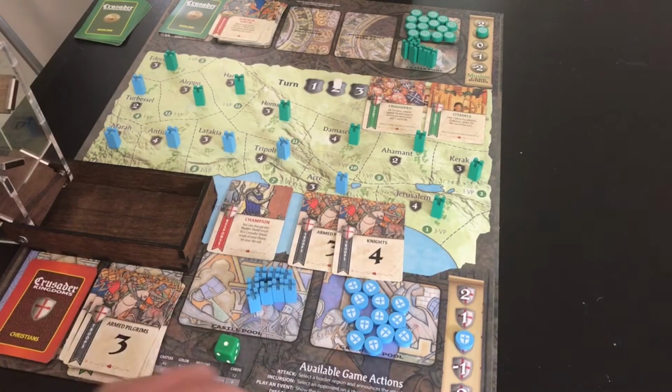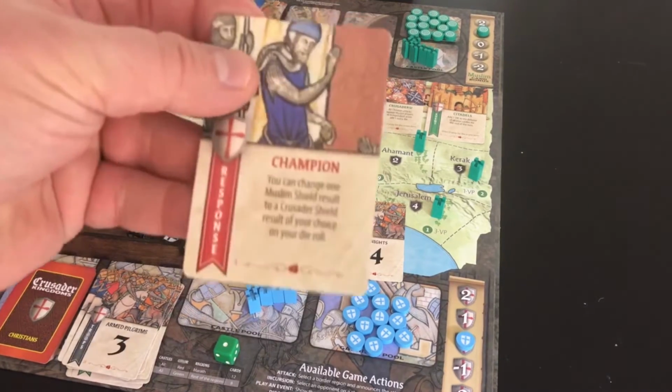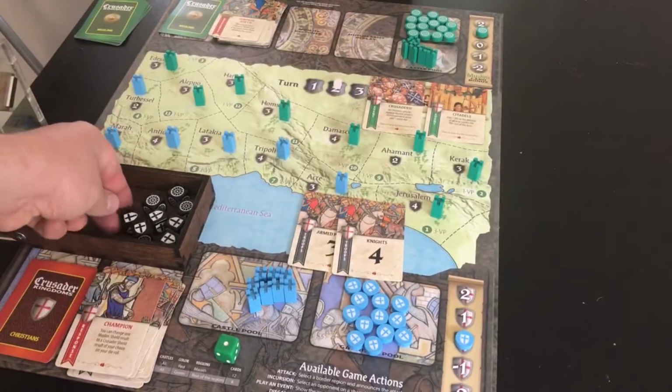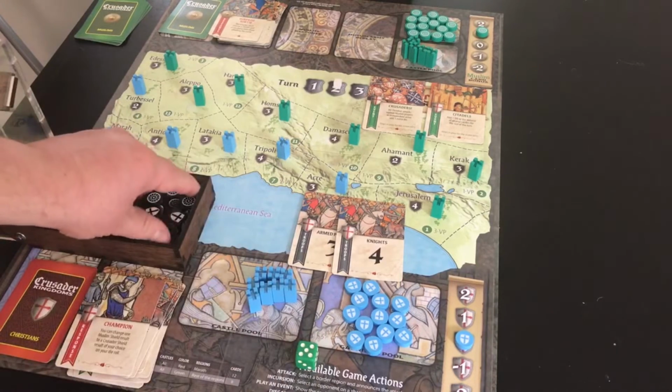So I'm going to go ahead and roll all 8 dice against Jerusalem. I rolled 4 hits. My Champion is going to be used to change one of those to another. So I got 5 hits. I'm going to mark that here with this green die.